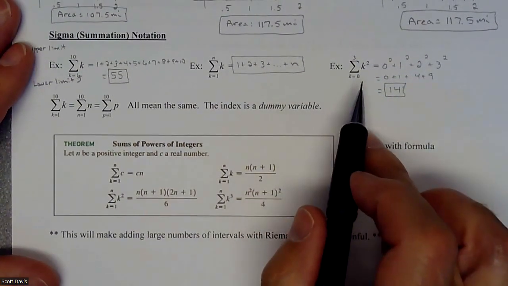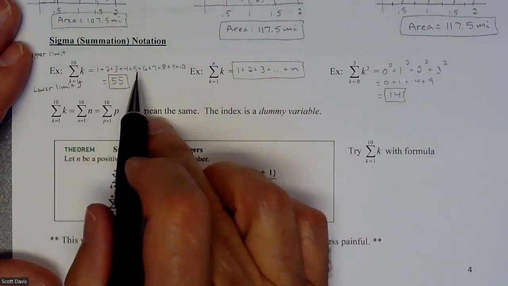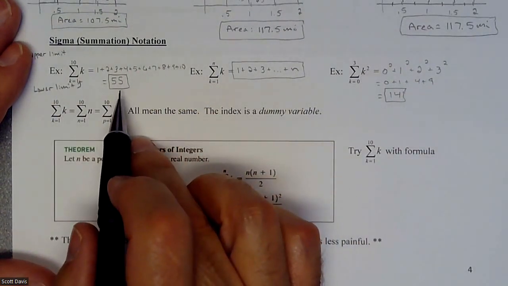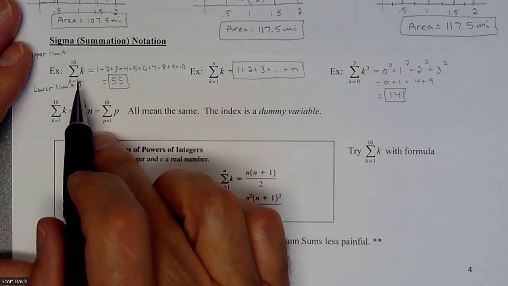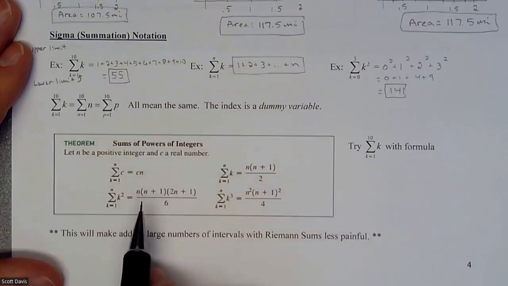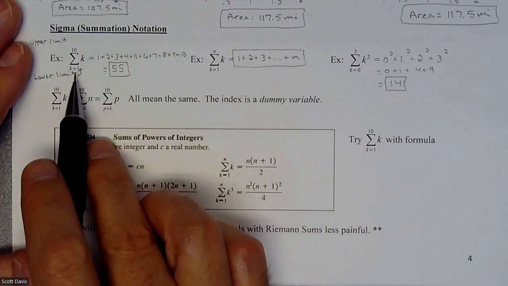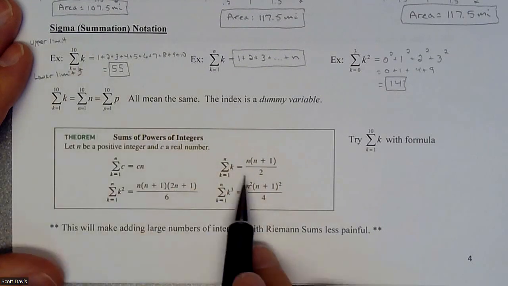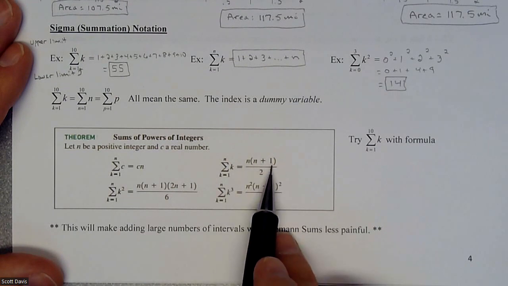So this could get out of hand very quickly, though. We're only going from 0 to 10, and we're adding quite a bit of pieces together. So if we went from 1 to 100, all of a sudden, this becomes kind of a pain. So luckily, people figured out that there were formulas to this, that if you're going from 1 to 100, there's a little bit of a formula that will help your cause. And so we don't have to always necessarily do the math on this.